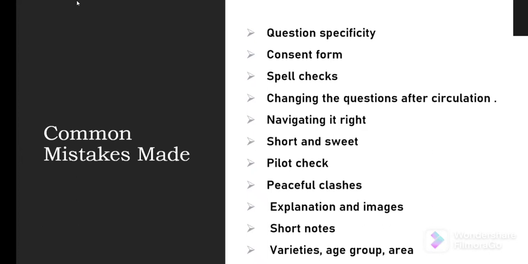Okay, as Shreya has screen shared, there are certain points and I would be elaborating on each of them. Starting with question specificity. When you're forming a Google form, let's say you have got a topic and have decided what you are going to talk about. When you're forming the questions, you must have deliberated with your teammates the kind of questions you want. But when you're writing it down, you will feel that maybe the questions are too long, and when you type it, they will seem even longer.